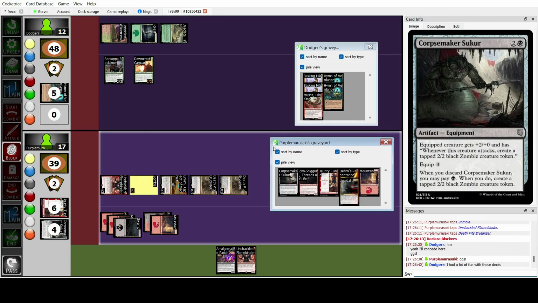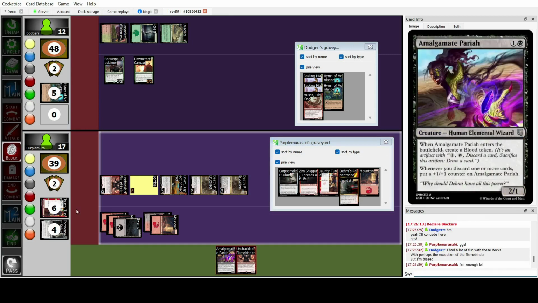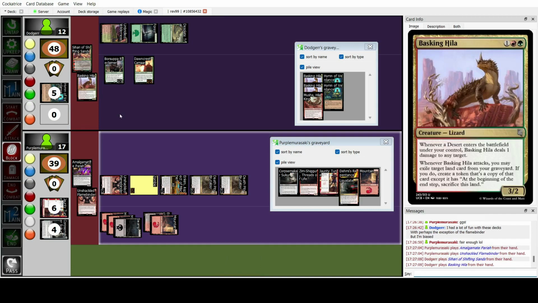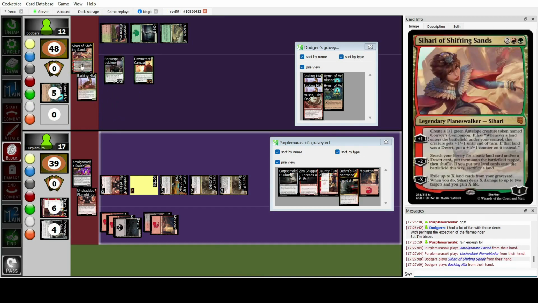Okay, that was a kind of interesting match. A bit unfortunate how much my opponent mulliganed. Only have 2 in my deck, but did draw both. Yeah, it seems like there's a lot of cool things going on in my opponent's deck, though, also like Sahari has a lot of nuts.